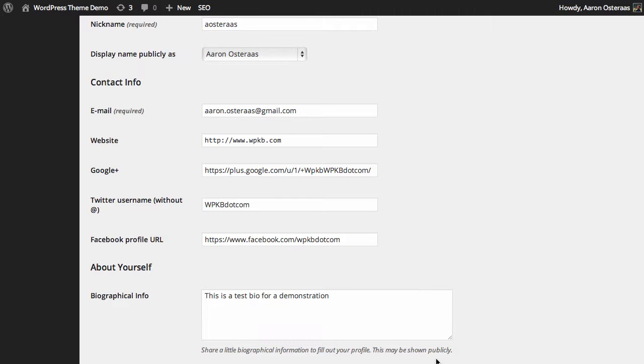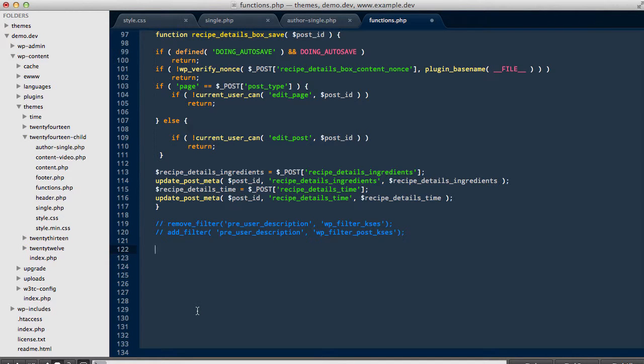So to start off, we need to connect to our server, and you can see that I've already connected to mine here, and you'll need to navigate into functions.php of the theme that you're going to be changing. However, I strongly recommend that you use a child theme rather than a parent theme. If you don't know how to do that, just go and simply check out our tutorial. It's very fast and easy.